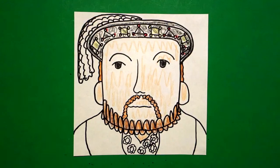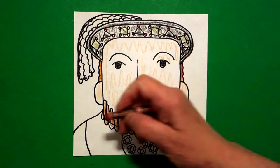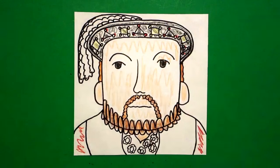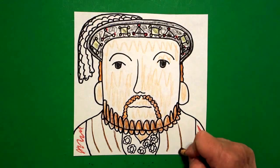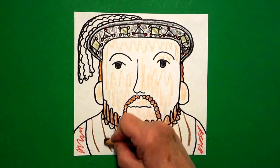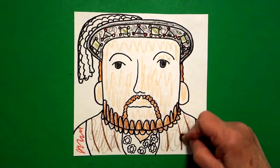And like I said, he wore a lot of heavily embroidered robe. So we're going to do this section red on the left and the right. And then the middle section, I'm going to take a brown, and I'm just going to do some dark brown lines. 1, 2, 3 on the left, 1, 2, 3 on the right, and then color lightly over that to kind of give it a little bit of texture.